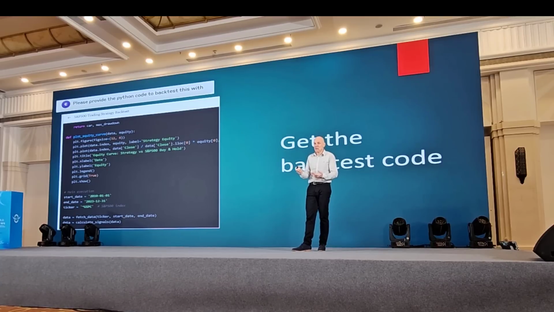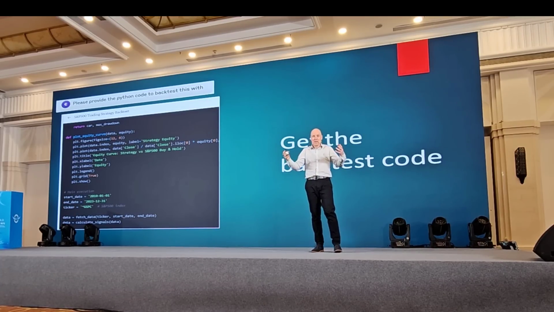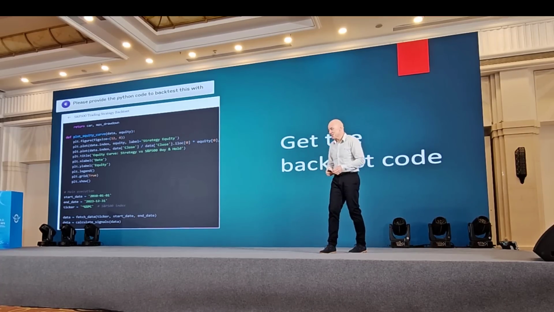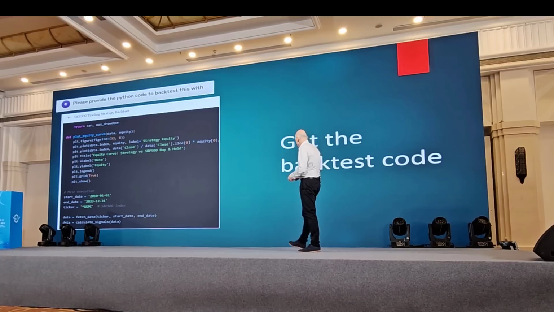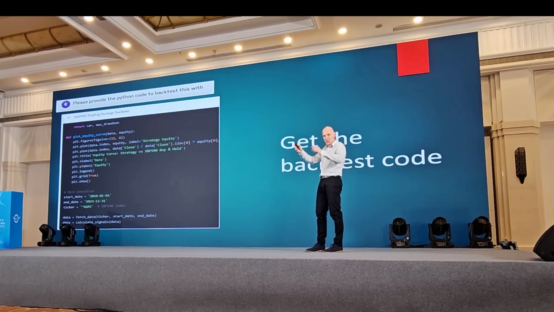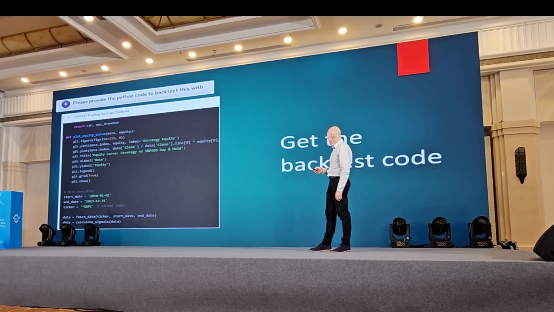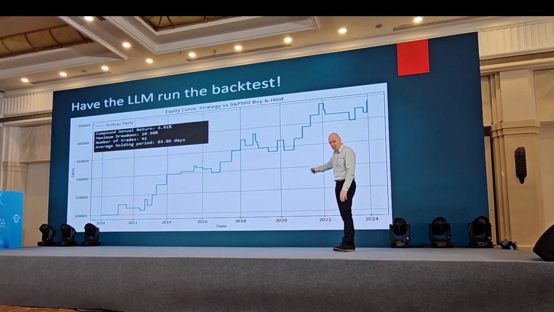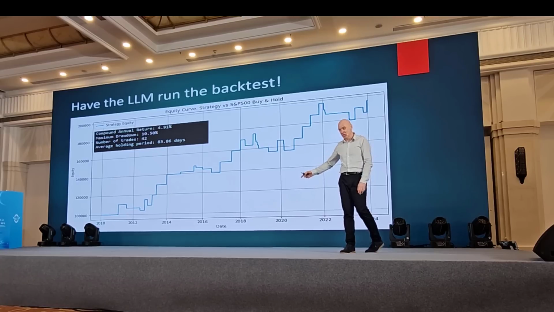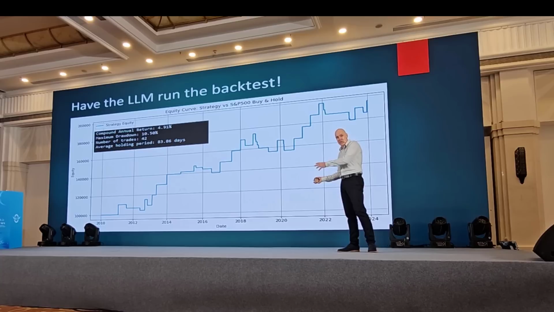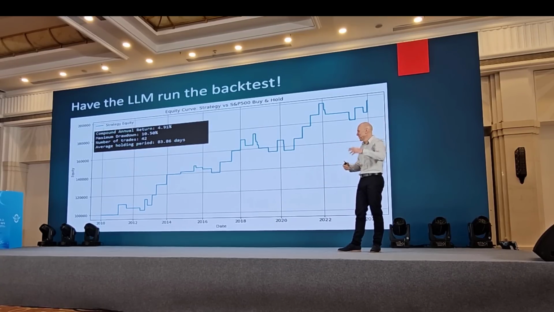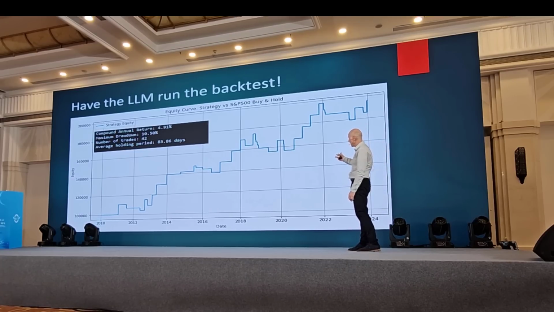So in just 2 steps, I've gone from not knowing anything about trading to suddenly being a quant trader who can write 100 lines of his own code in order to do the backtest. But it gets even better than that, because I don't even have to know how to run Python. I can just get the model to actually run the code for me. And you can't see it, but right at the top of the code, there's a line to go to the internet to pull in the data for the S&P 500. So if I ask it to do that all in one step, I get a backtest report along with an equity curve. So once again, from not knowing anything about trading, I've gone all the way up the learning curve to developing my own trading strategy, coding it, backtesting it, and getting some output that I can now understand.